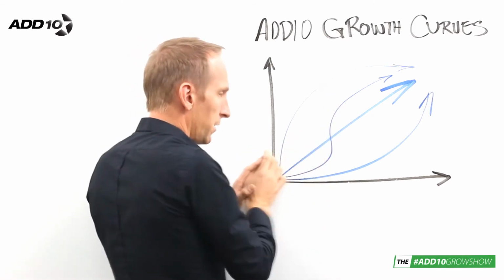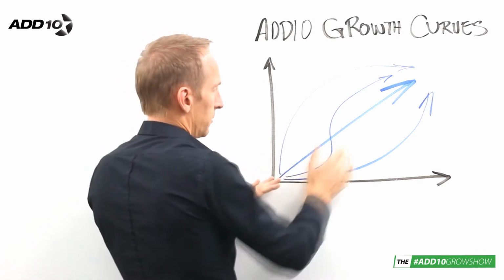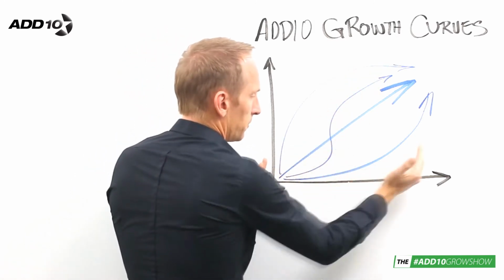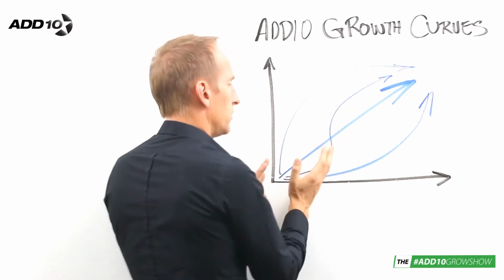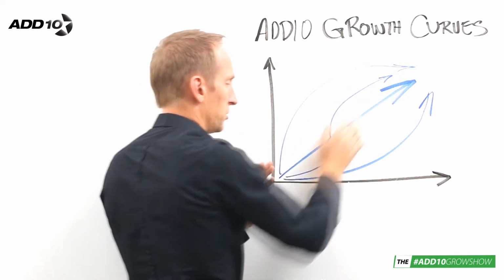Now, what we're going to do here is go to the lift-off curve. This is where you're going along, sort of a bit on a slow burner, and all of a sudden you go, boom, you inflect. It's quite an aggressive one as well, and then you're in lift-off and you just go.